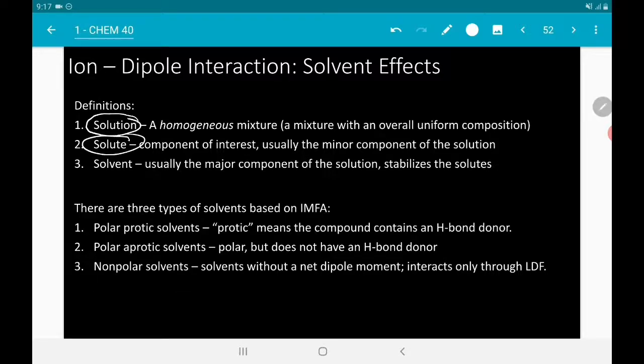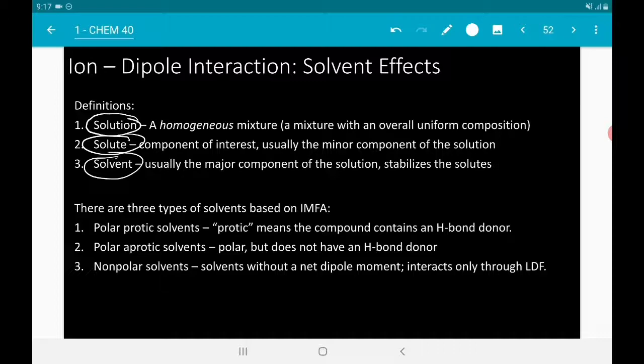Okay? Solute, that's the component of interest. Yun yung tinatanong mo kung ano yung concentration niya. So, for example, you have 0.01 molar sugar doon sa iyong mixture. The 0.01 molar describes the amount of that sugar. Okay, the amount of solute. Okay, solvent, it's usually the major component of the solution. The solvent is the one that dissolves the solute, obviously. Okay, it's the one that determines the concentration. If you add more solvent, bumababa yung concentration ng solute.